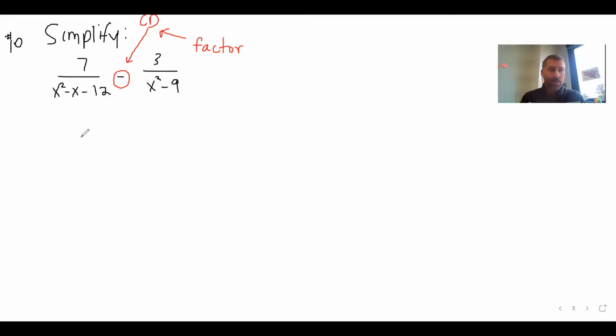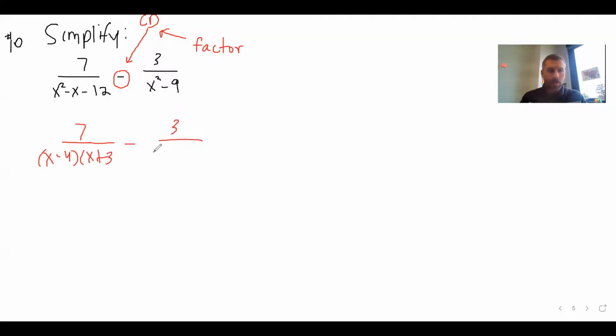All right, let's factor just the bottom here. Factors of 12 are 1 and 12, 2 and 6, 3 and 4. Will any of those give me a 1? Yes. If I make that 4 negative, all right, and so in that case, I've got x minus 4, x plus 3 on the bottom here. We'll keep that minus sign.